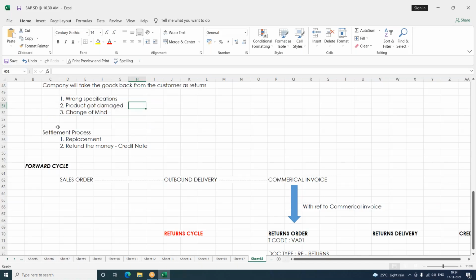For the settlement, there are two ways. One, we do a replacement, or second, we refund the money back by issuing a credit note.